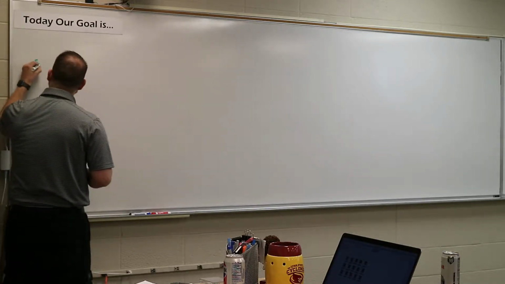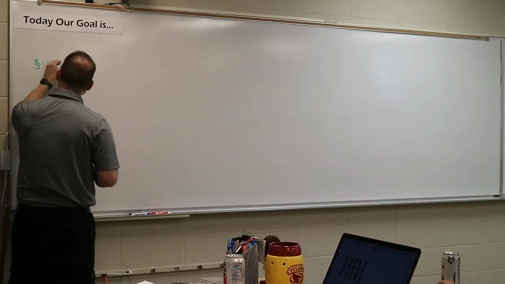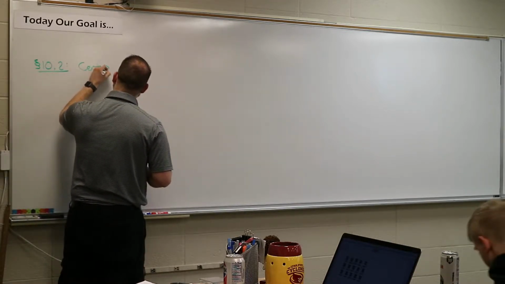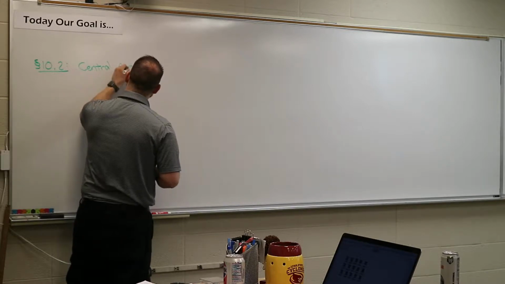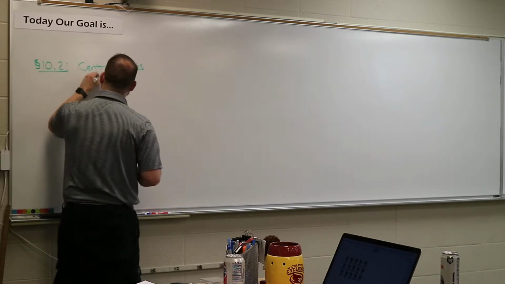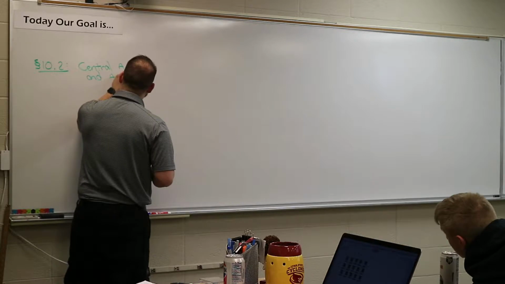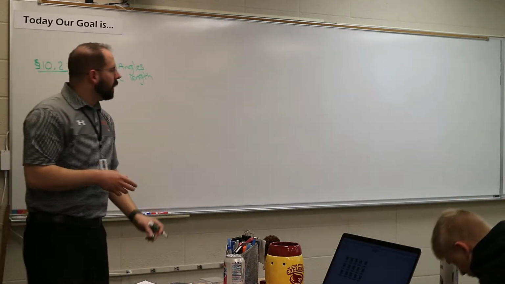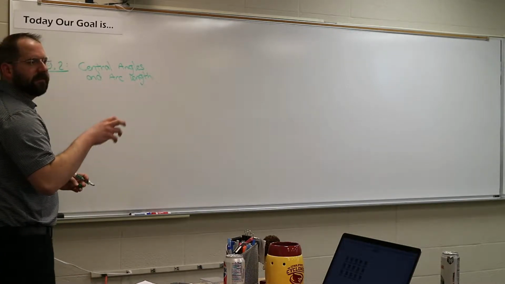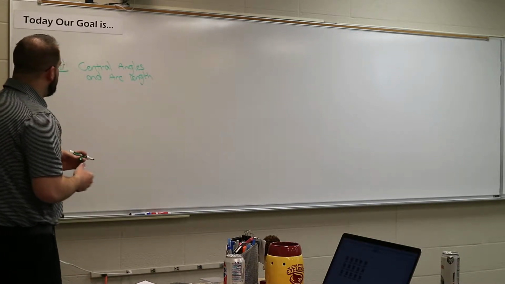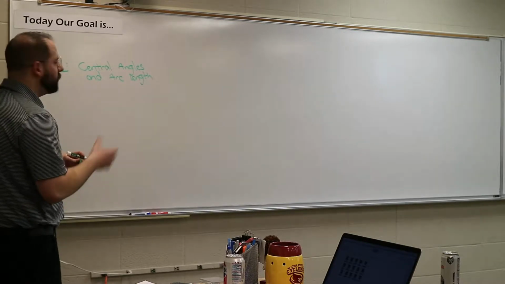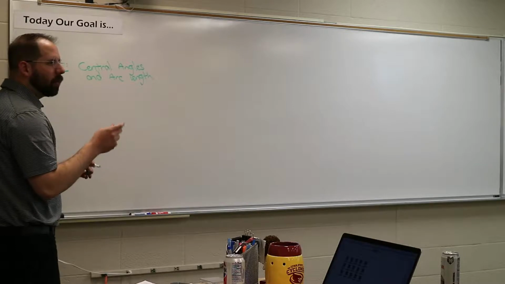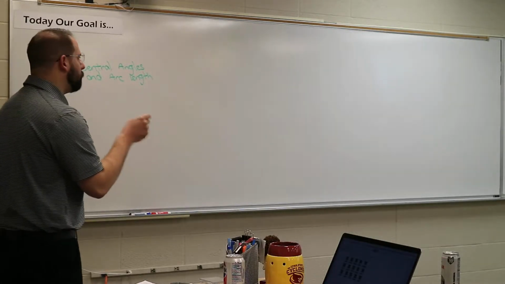The section we're in today is section 10.2. This section is based on central angles and arc length. It's one of these topics that when you first see it, it can seem confusing, it can seem difficult, especially when you get to the arc length thing. But once you see how to use it, you see the formula is really short and really simple. It's actually kind of cool what we can use it for, the actual purpose of it.